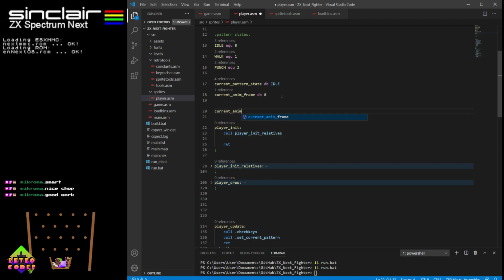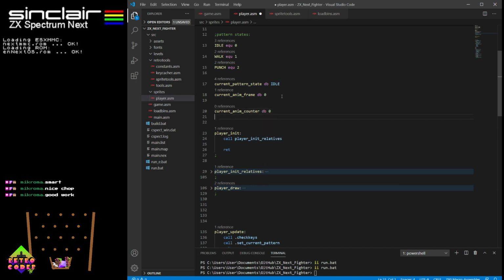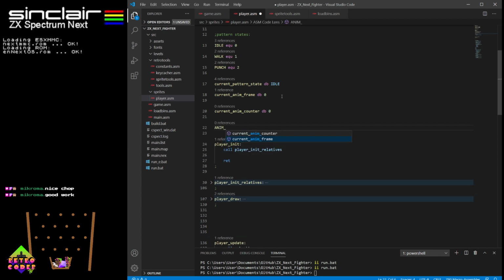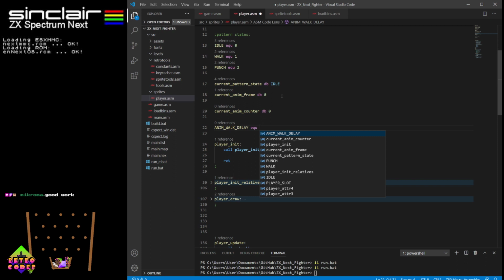So current anim counter. Anim frame delay. Are they all going to be the same though? I don't think so, to be honest. If we think about this as 50 frames per second, and we want a walk maybe to cycle once every half a second, so I'd say 25.